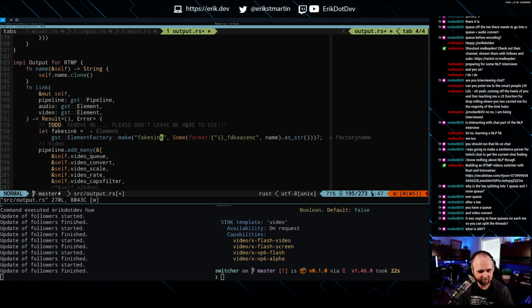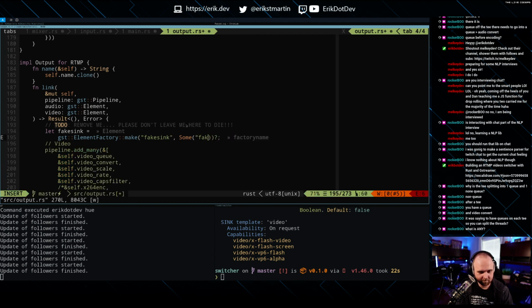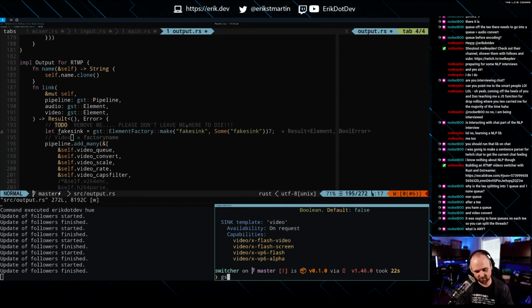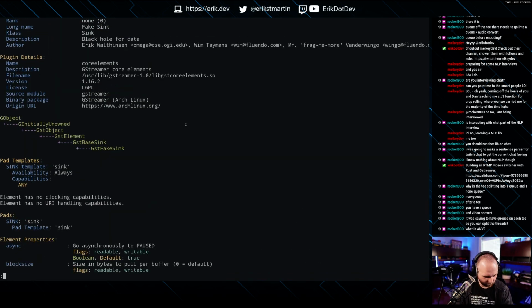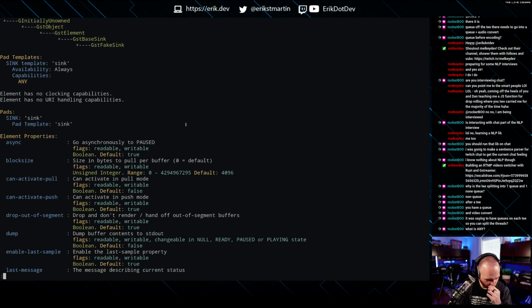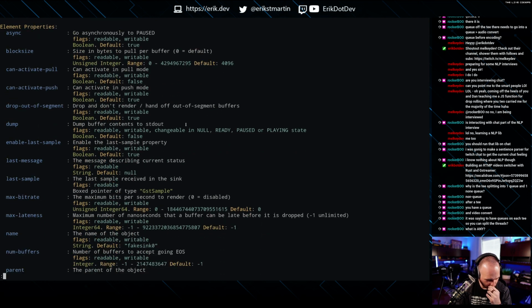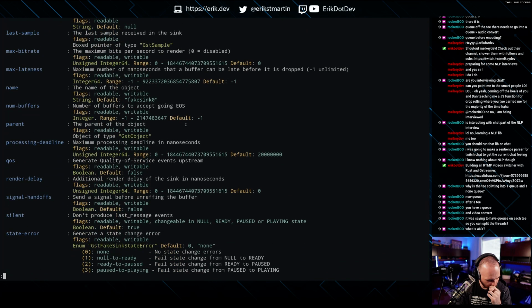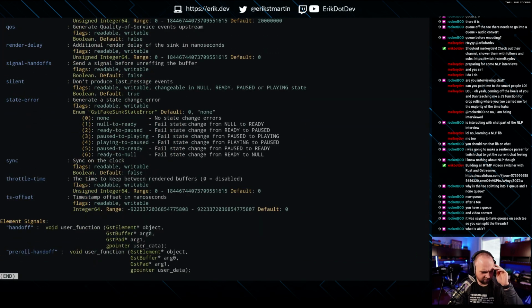Fake sink. And I know that we need to set a property on this to tell it what type of sink it is. Do we have one too many? There we go. So let's do a gst-inspect fakesink. Oh, maybe not.